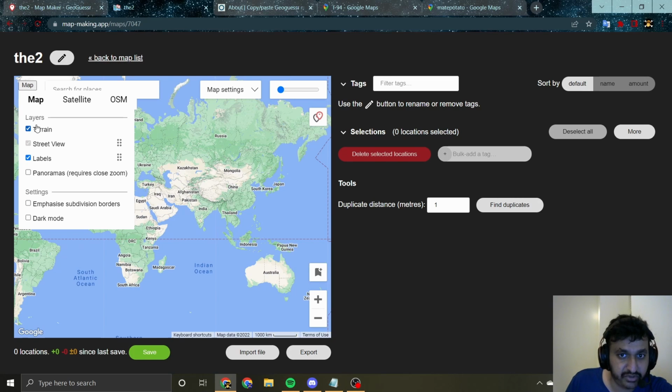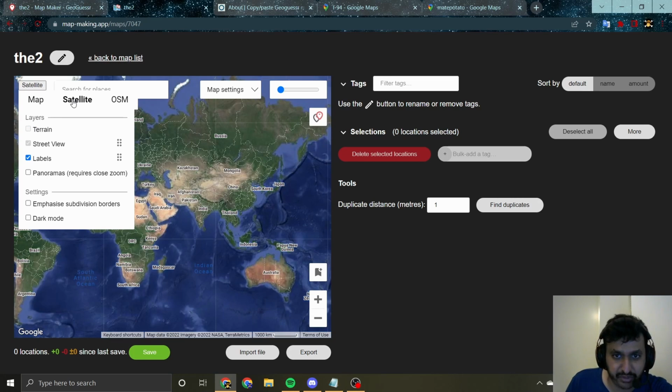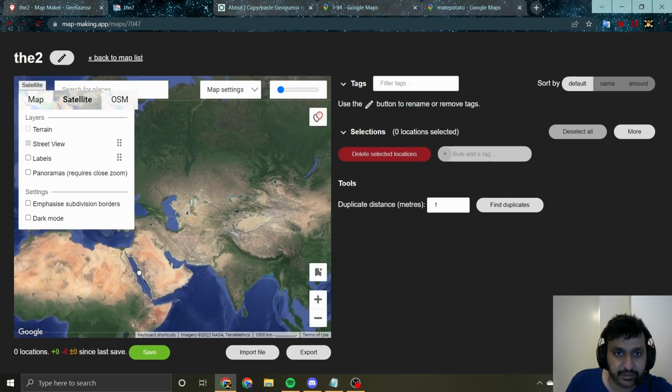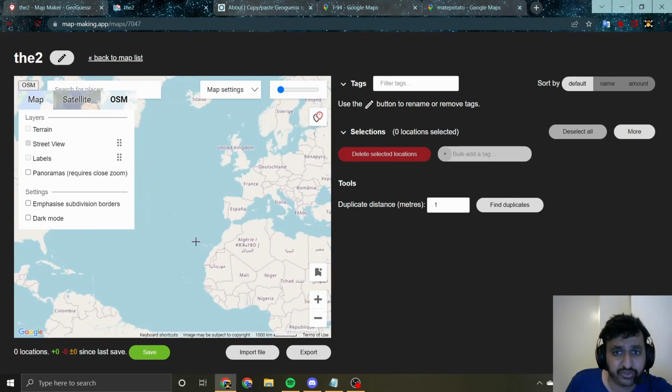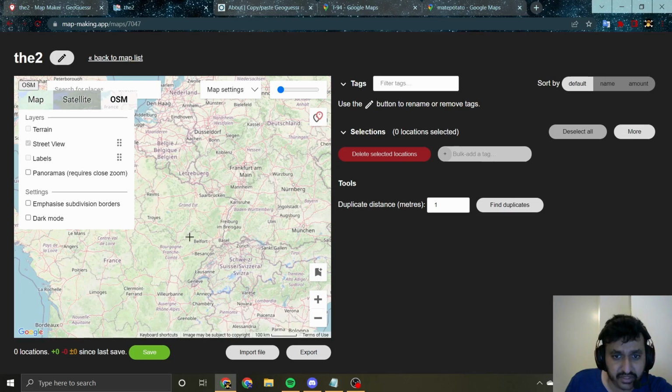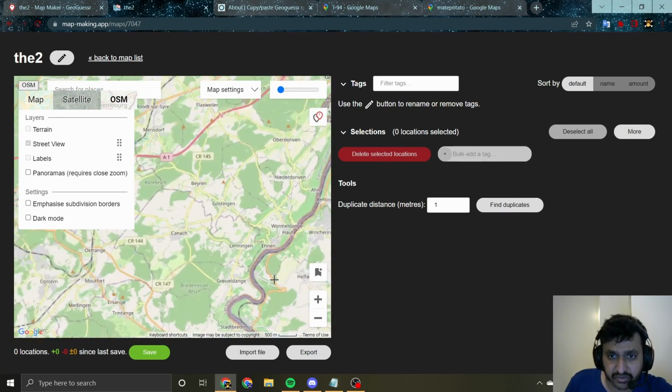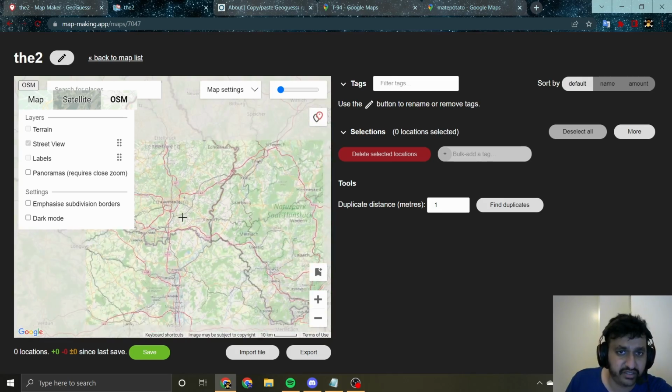You have terrain mode. You have even more, because you have satellite mode, and then you can turn it off. So yeah, this is the hybrid. This is the normal satellite. And it also shows you OpenStreetMap, which is usually more reliable for borders and intersections and all of that.